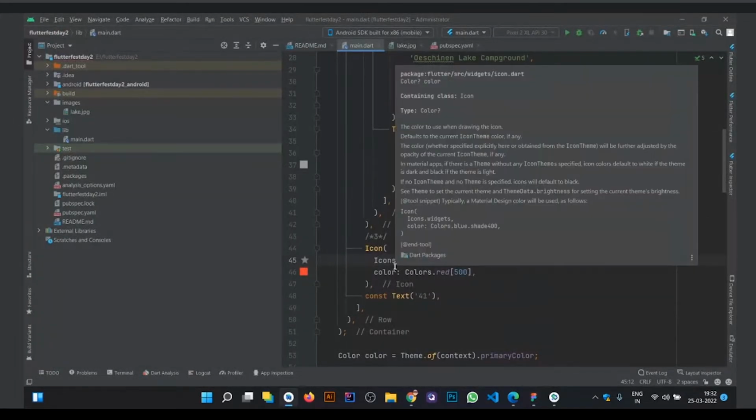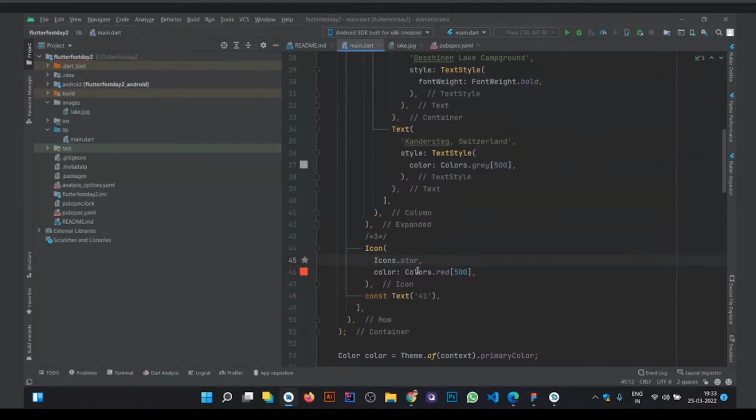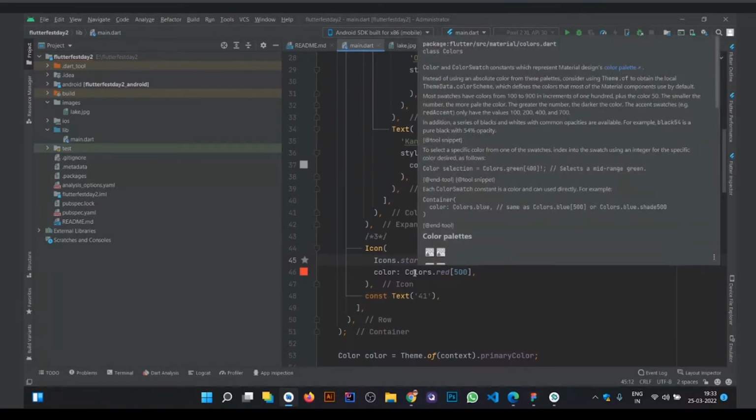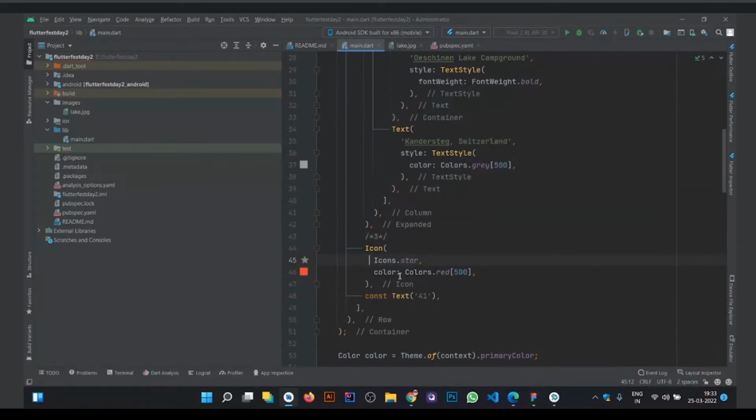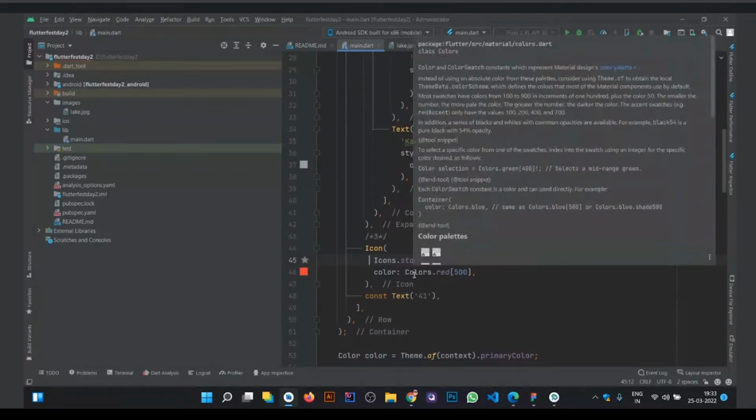Another thing to mention is that there are general icons which are provided by the Flutter SDK. They are available by default. We can directly use those particular icons in our code. So therefore Icons.star, and we can give any color to it. As I already told, on the left hand side it will be a property, and after the colon it will be a value of that property, whether it is a widget or, in this case, Colors.red.